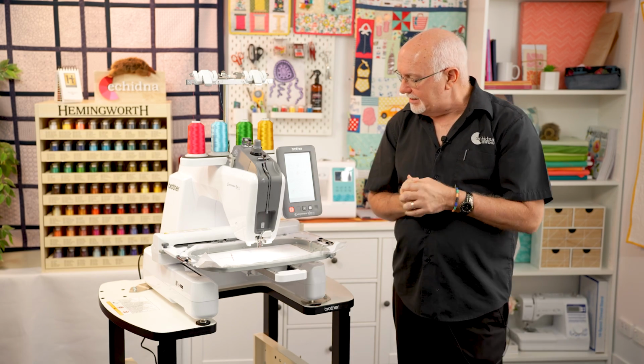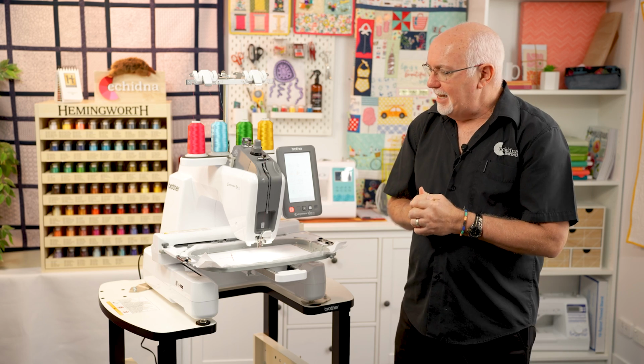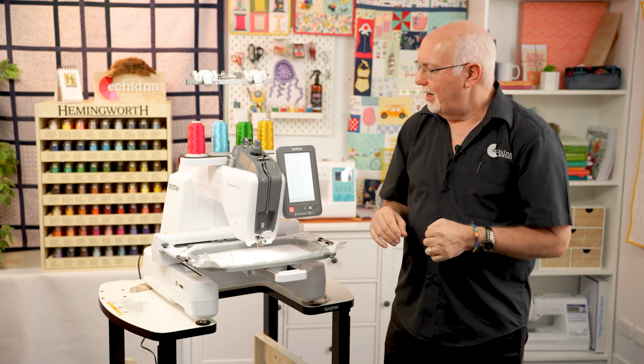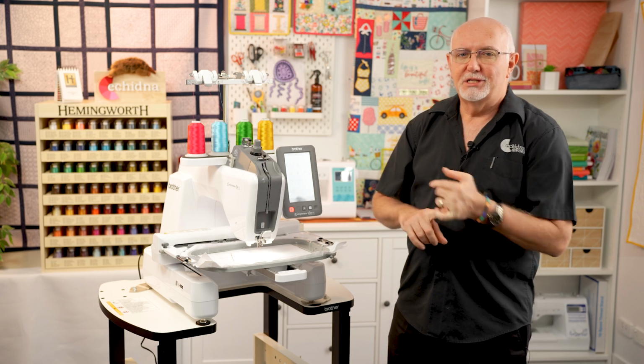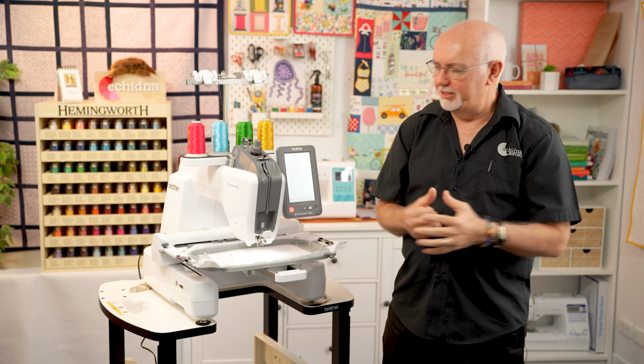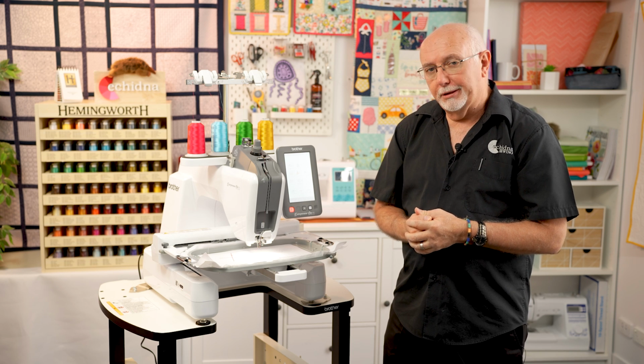And that leads us on to the next discussion, which is this amazing new design placement tool on the PR1X, and that's the crosshair laser guide system, and it's a 2-point system. So let's take a look at it.